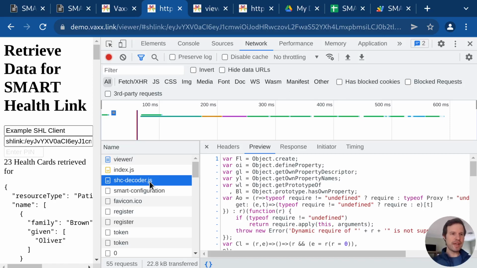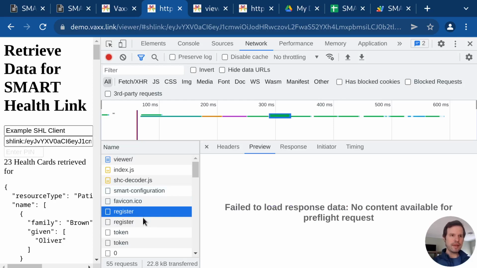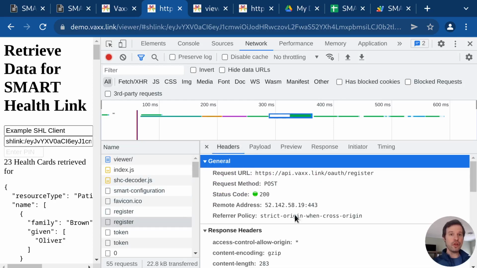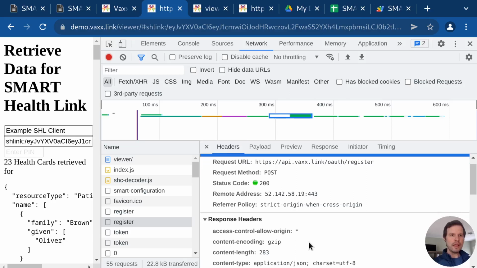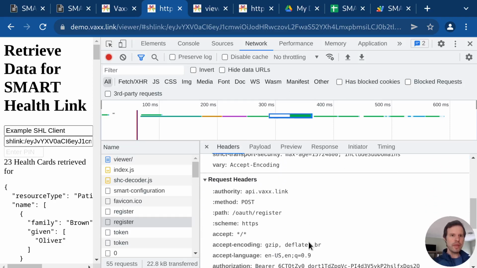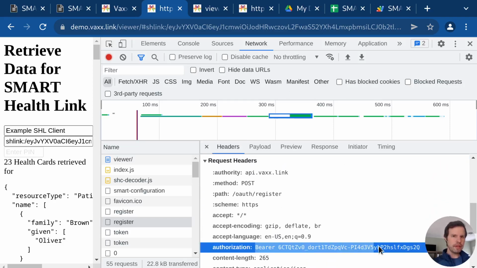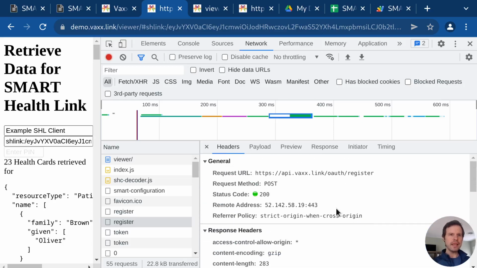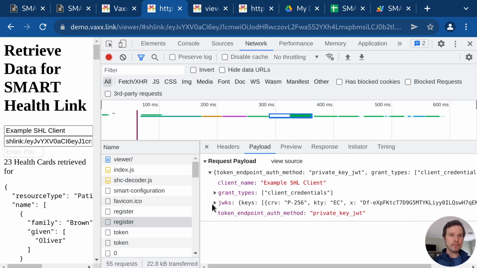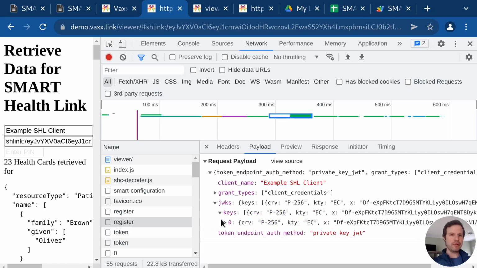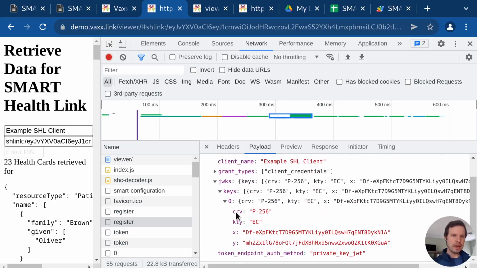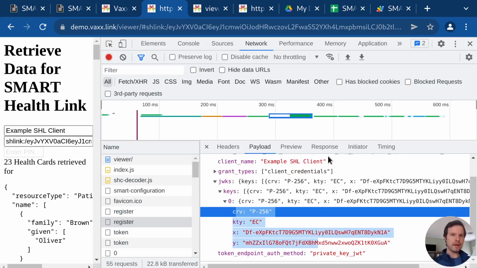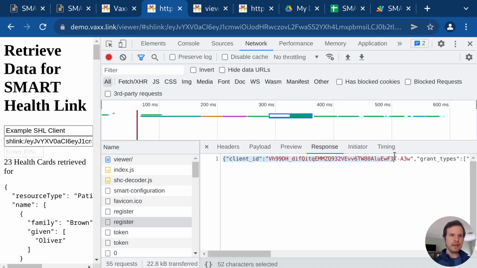And then the interesting stuff happens when we call that connect function. That becomes a call to the OAuth Register API. And when we call the OAuth Register API, we actually use the Smart Health link itself as an authorization header that says we're authorized to register a client to access this Smart Health link. And we pass in as content here an OAuth dynamic client registration payload, which is basically just to say we pass in our public key. And when we do that, we are assigned a client ID, and that means we've registered a client to access this Smart Health link.